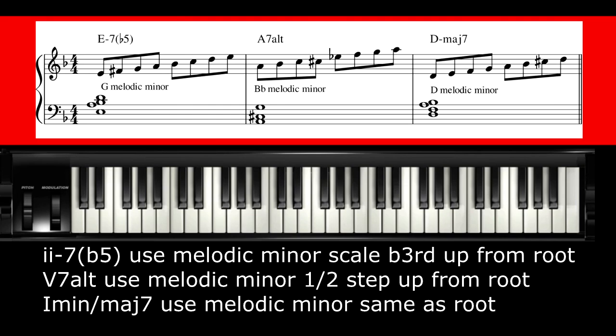Just another way to think of these voicings and the chords without having to learn too many different kinds of scales, because really it's just another way of respelling the same notes. A altered is the same as B flat melodic minor.